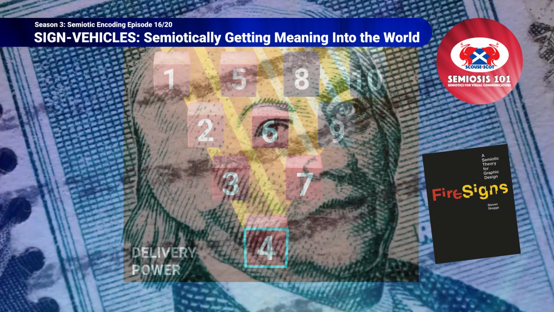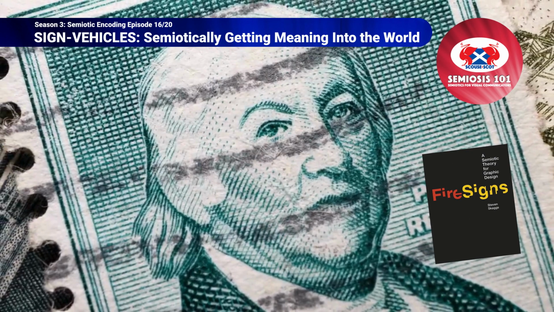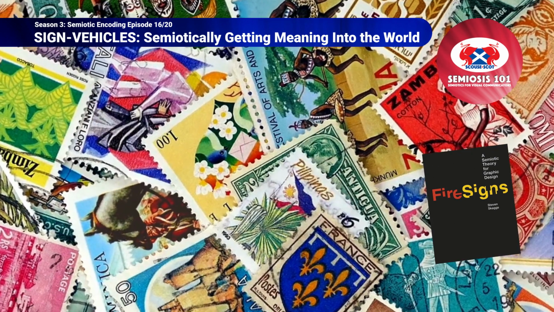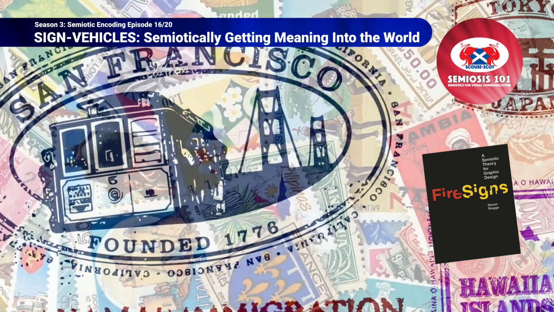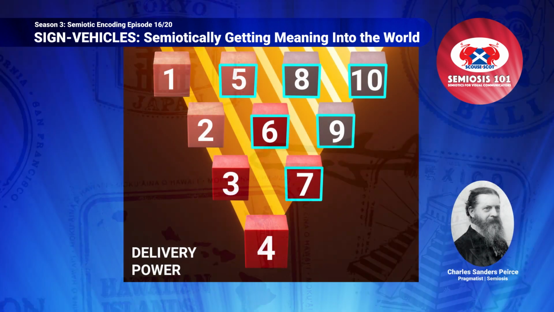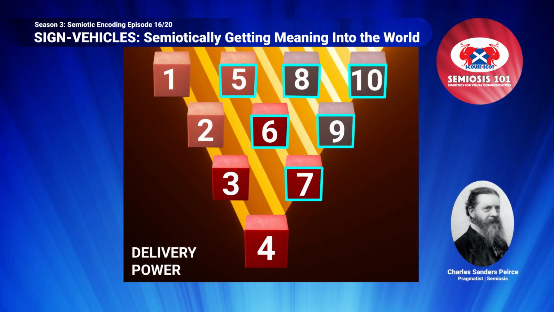Skaggs gives an example of a franked postage stamp as evidence of the act of postage. The stamp design asserts nothing, but the franking of the stamp asserts the experience. The next 6 sign classes all fall within an agreed sign vehicle class, which Peirce calls a legisign. In the next episode, we will go into more depth with these 6 sign classes, but as this episode concerns itself with sign vehicle delivery, we will just focus on that in more depth.